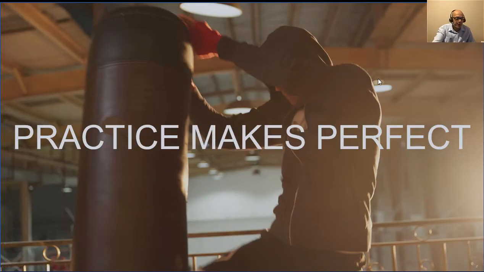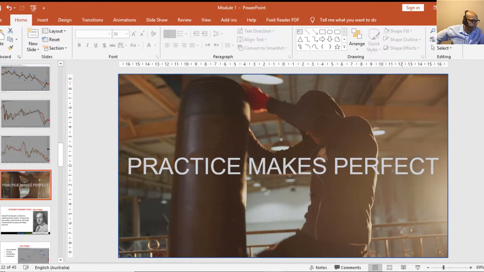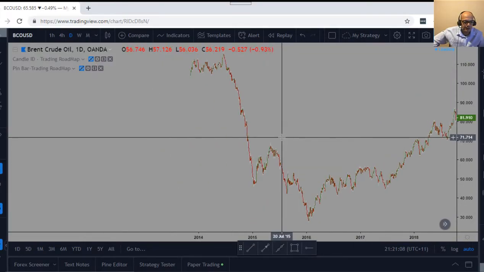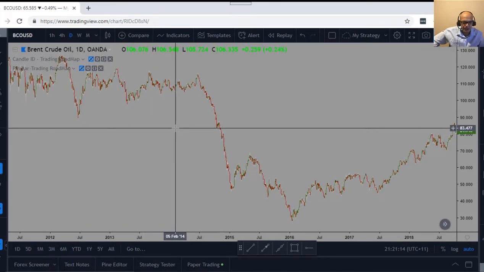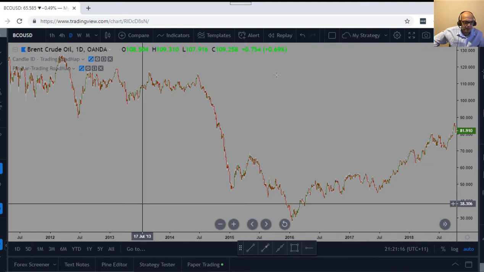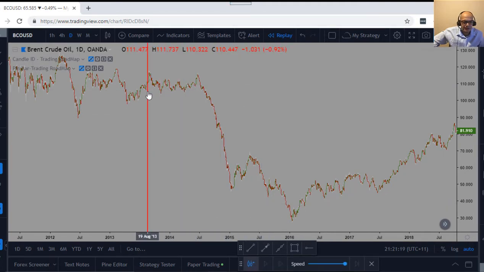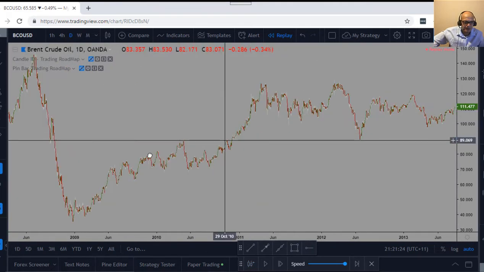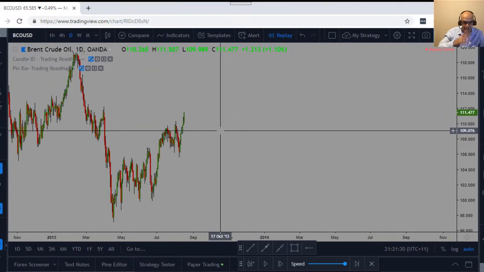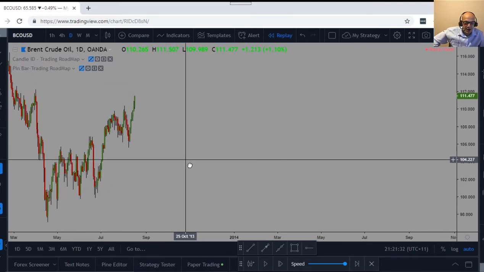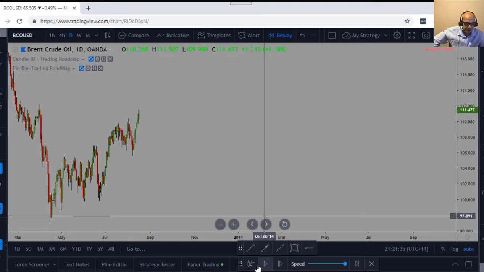So let's practice with some live charts before doing anything. How I like to start doing this, I'm just going to go back to here, and let's start from any point. It doesn't really matter. Let's start from here. I'm going to refer to one point. As we mentioned before, we're going to start with the first high. That will be our high, and then we're going to start to relate to it.